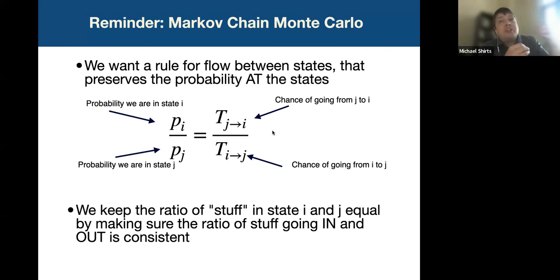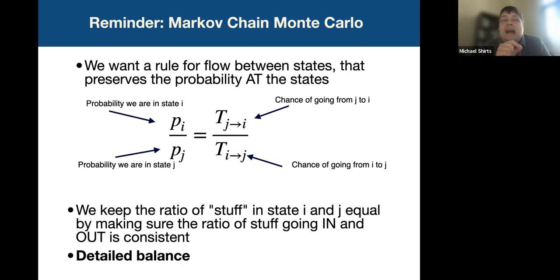If there shouldn't be very much in I, then the flow should be mostly from I to J, not from J to I. There should not be nearly as much going from J back to I if I is less probable. So it's really like materials and energy balances here. We want to make sure that the amount of stuff in I and J is consistent with the flow in and out of I and J. And if you make sure that this is true for every single possible state, for all possible Xi's and Xj's, or if you have different containers, all possible containers, it's what's called detailed balance.